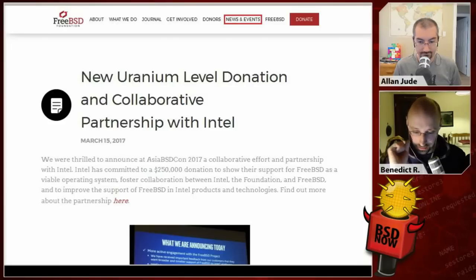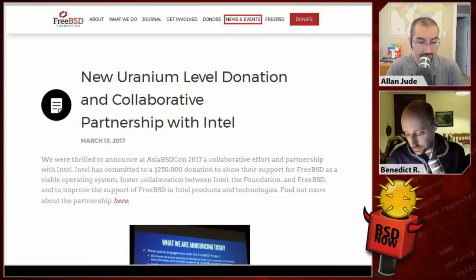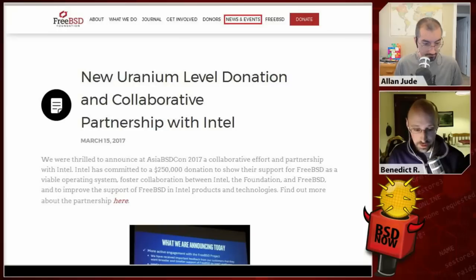And that was $250,000 from Intel to the FreeBSD Foundation to fund more development work and keep Intel in the loop with what kind of product development they're doing, and that all these things should also be part of a more timely integration into the FreeBSD project. Intel is not new to the BSD committing game.